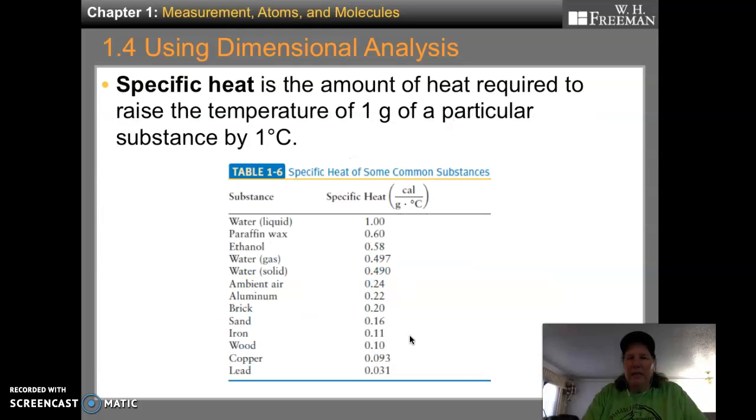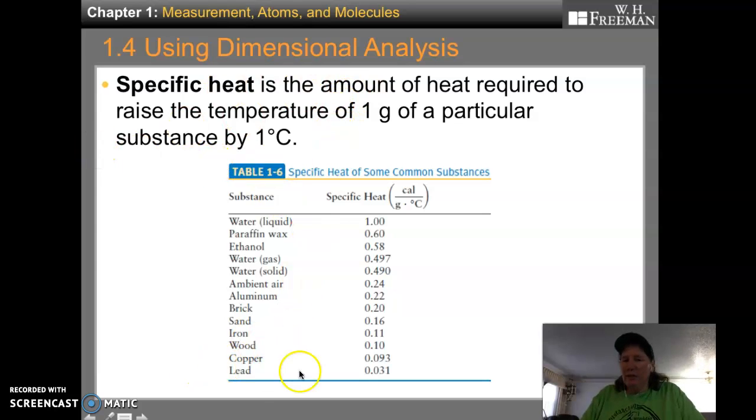Here's something called specific heat. Specific heat is the ability to hang on to heat. It's really important to us that water is excellent at hanging on to heat, because water heats up during the day, and then at night it lets some of the heat go, but it holds on to it really well so that we don't freeze to death. Because as soon as the sun went down, if we didn't have water holding on to heat for us, we'd die.